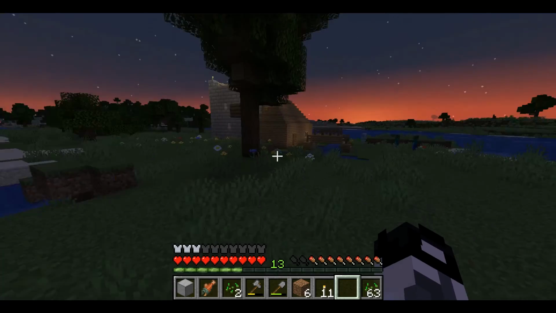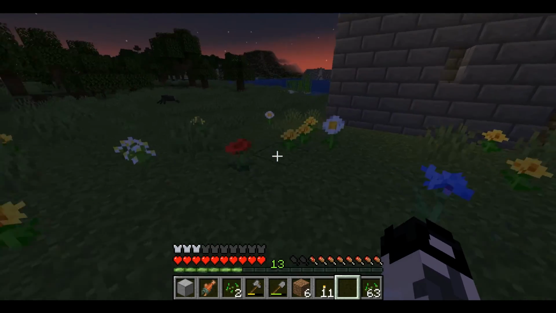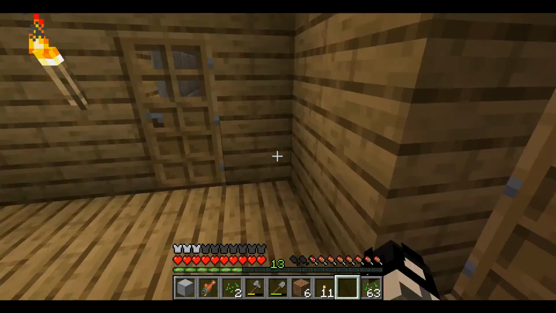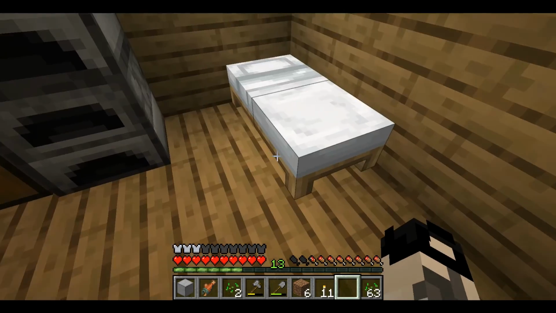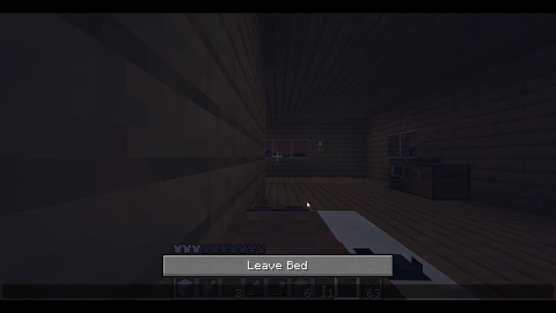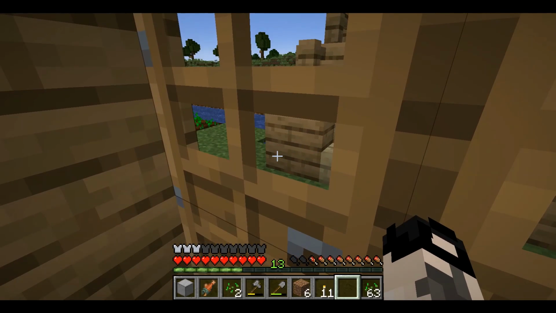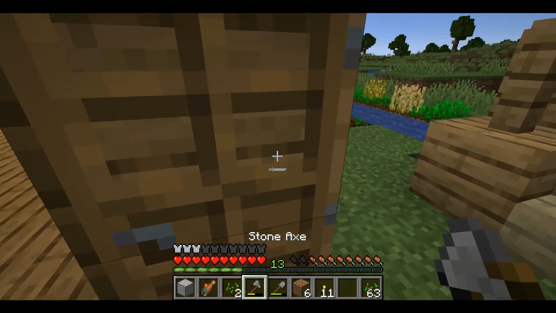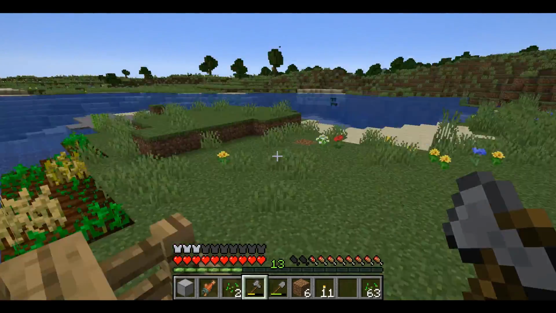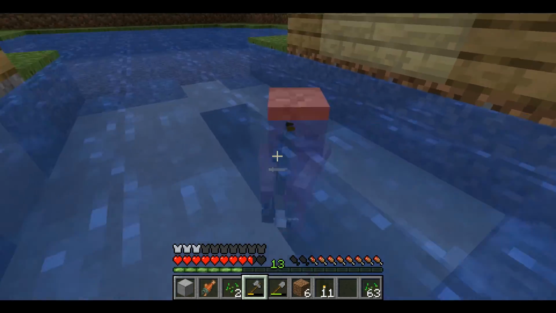Why do my stone bricks look so gold? That's two zombies. Two zombies. Close that door. Then we go to bed in the morning. How are you not on fire? Oh, that explains why you aren't dying.